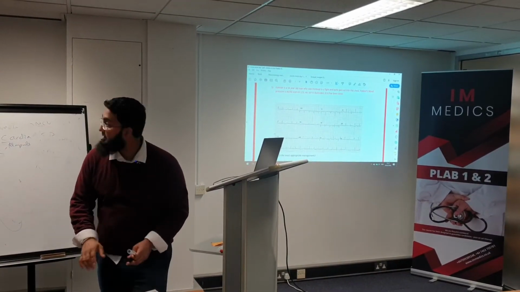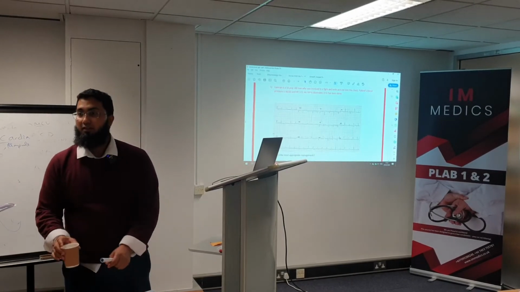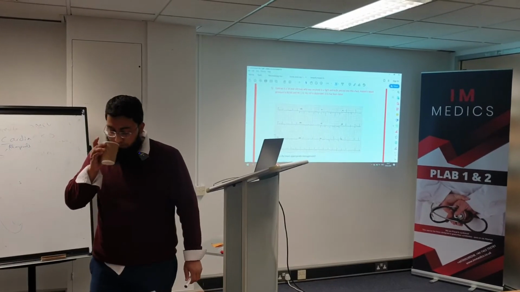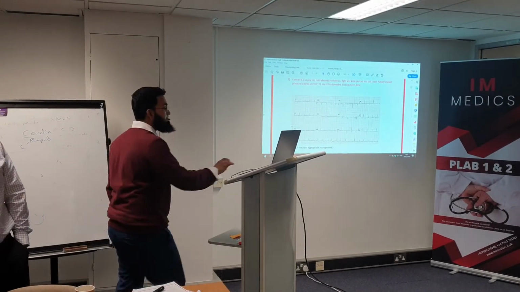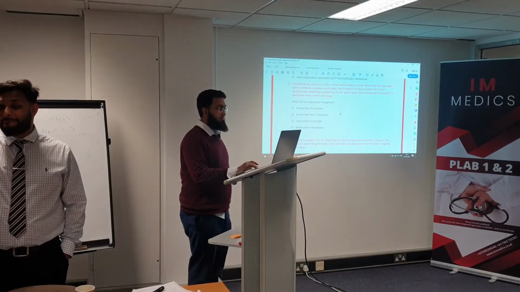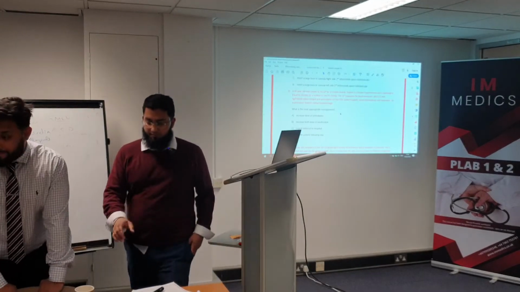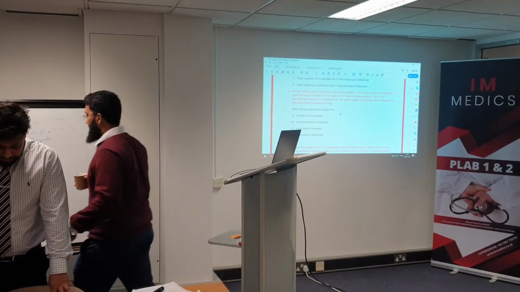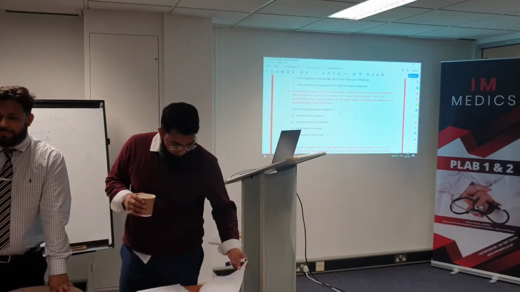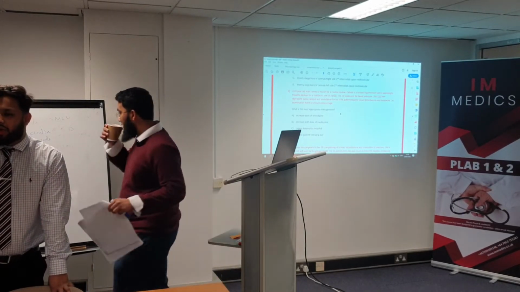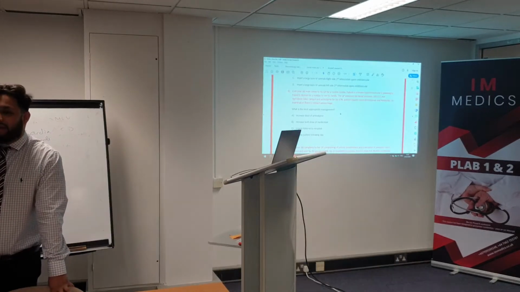Okay, number 6. Who's number 6? Romana. What did you get for number 6? I put C here. Good. Is that the correct answer? Can you tell me why? It's because the patient reports visual disturbance and headache and the blood pressure is very high here. Okay. So what's the guideline? We have to learn the guideline, isn't it?